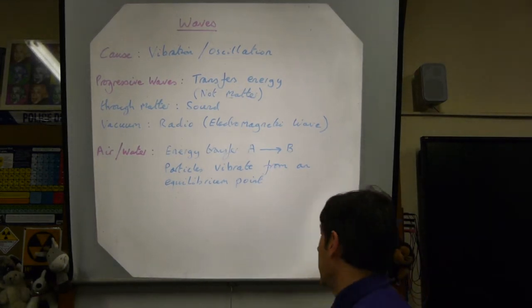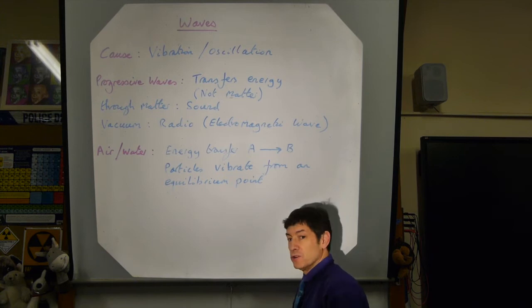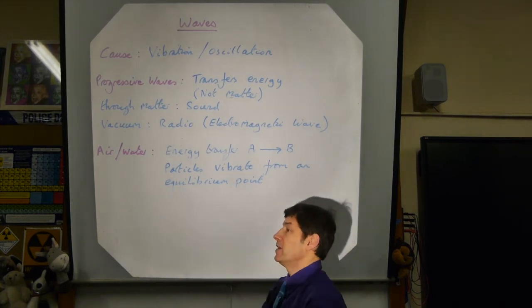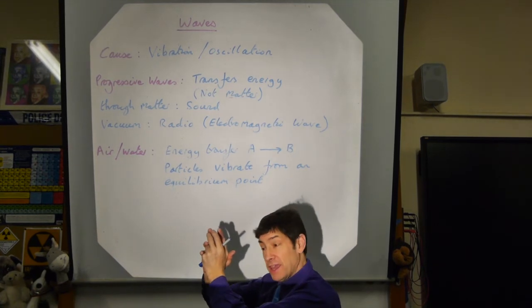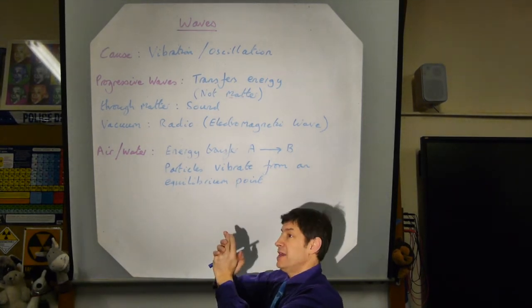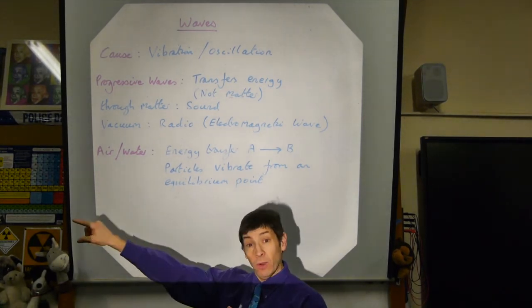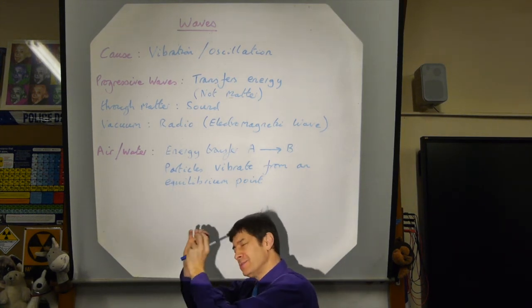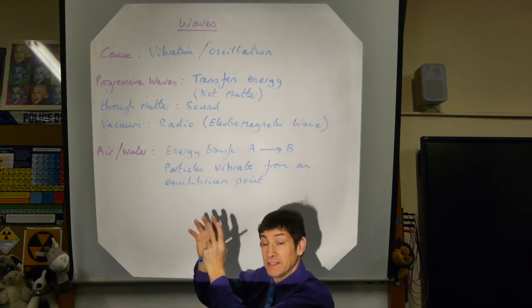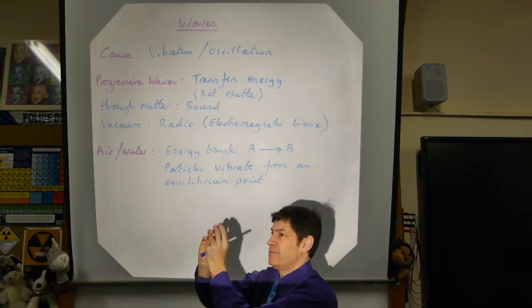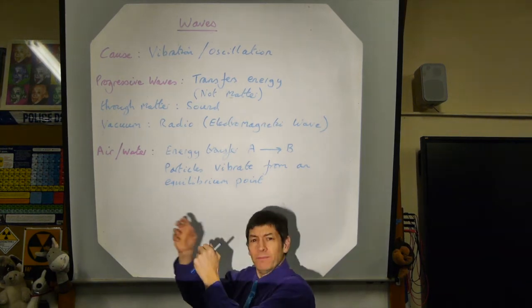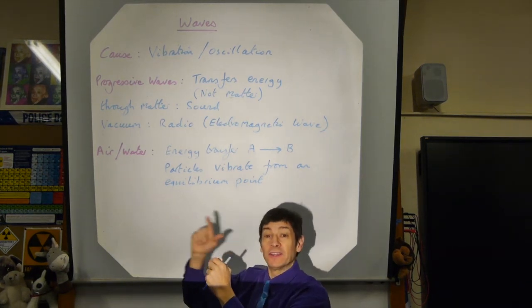So, what you're imagining there, of course, is that if it's a sound wave and I'm sending sound that way, there's some air particles here, some nitrogen or oxygen, and the sound's going that way, but the particles, you could imagine them as stationary. Of course, they've got random kinetic energy, but they basically are where they are, and when I produce a sound wave, they vibrate around that fixed point.